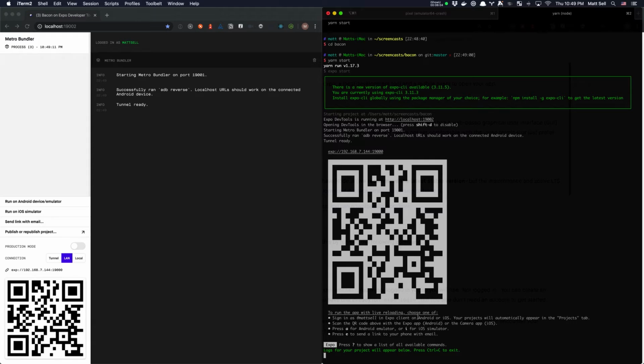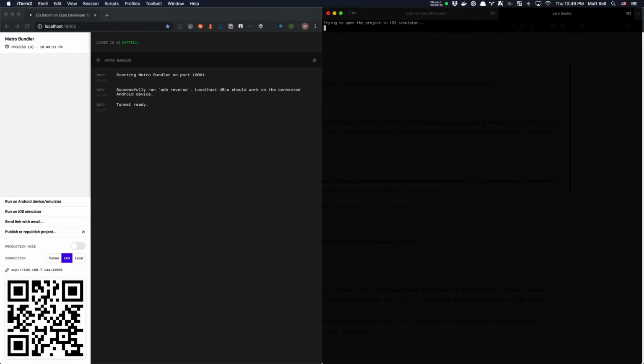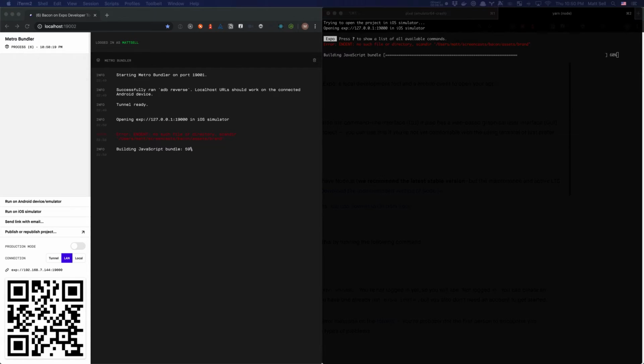You can see another thing, you can just use the simulator. Since I'm doing a screencast, it might be easier if I do that. So I'm going to hit the I key in the terminal, and it was not happy about something, but let's see if it finishes anyway. So right now it's trying to launch my simulator.